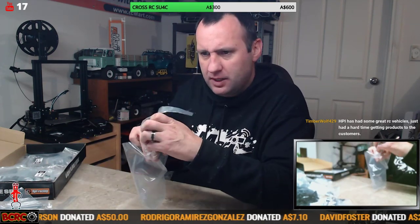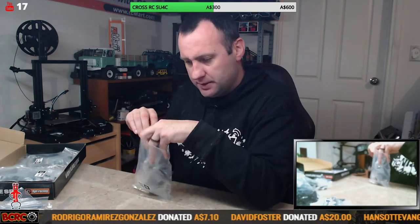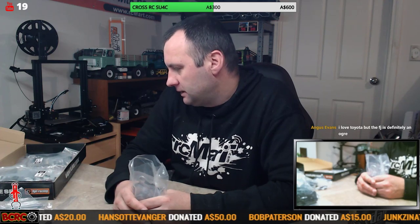Why don't more people own this truck? You guys are going to have to try and explain this one to me, because I don't get it. How much did the Venture cost when it came out as an RTR? I think everyone is scared they will go away and nobody will have parts. There's enough aftermarket companies out there that make parts for all these trucks now that's not a huge issue, I don't think.